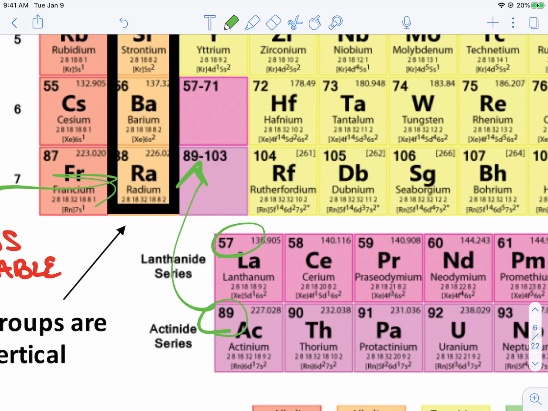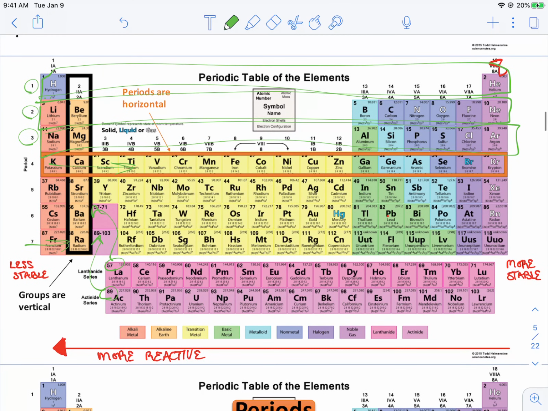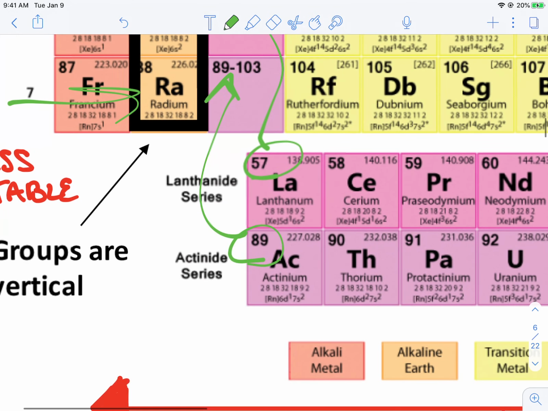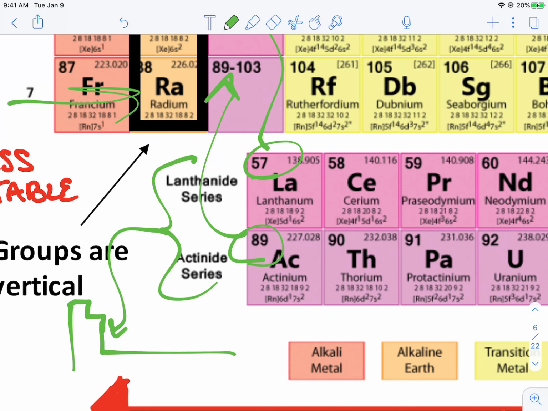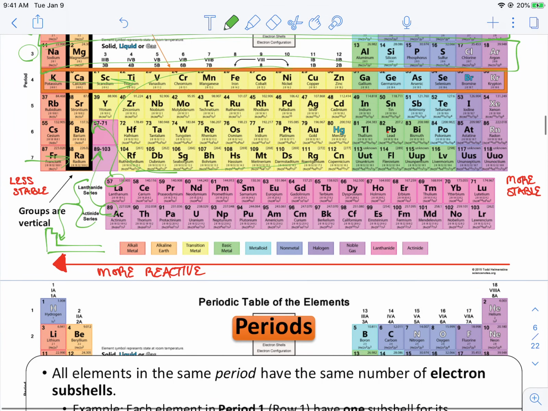This goes there, this goes there. So the real periodic table is much wider than you currently see it. The real periodic table would have these first 2 groups, and then would drop down, and then you'd have this guy right there, sandwiched in between the rest of the periodic table.